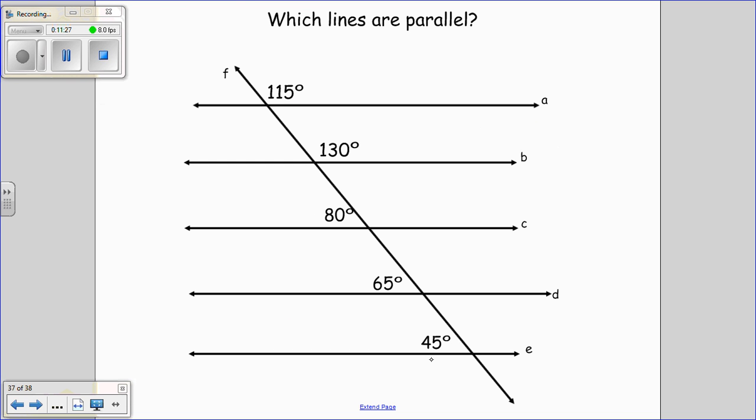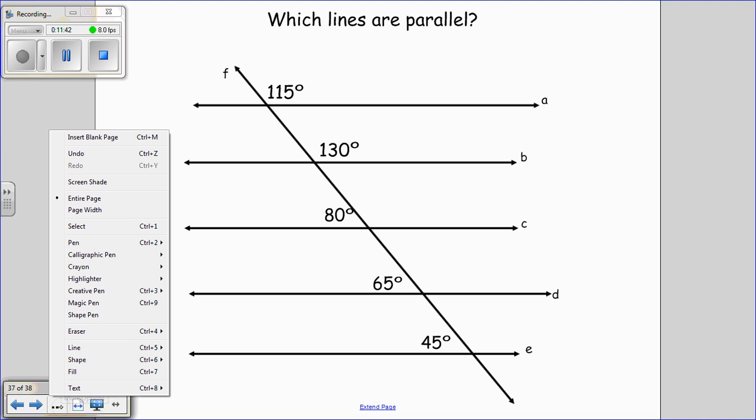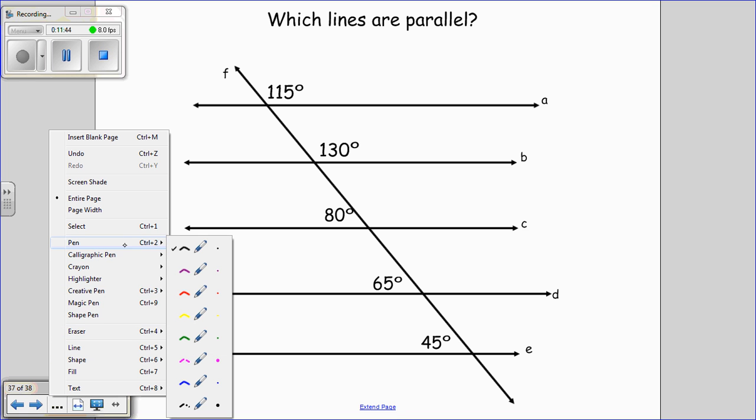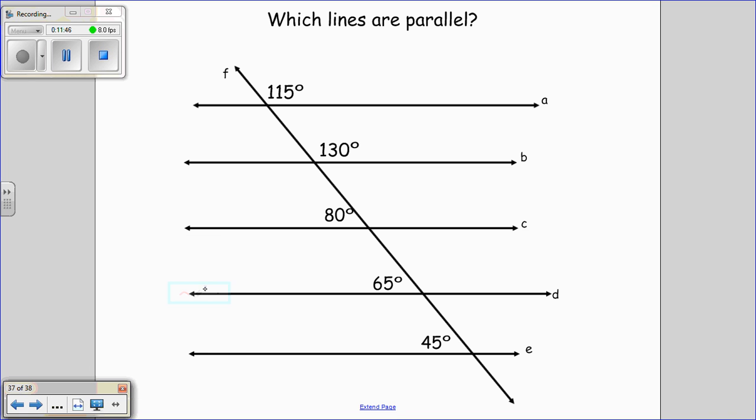Now, here's a series of lines. They look like they're parallel, but looks can be deceiving. So to prove that they're parallel, we need to see which angles are congruent and which angles are supplementary. So what I would do if I were you is go ahead and find all the congruent angles first. So this 115 up here would be congruent with this angle across because of the vertical angles.